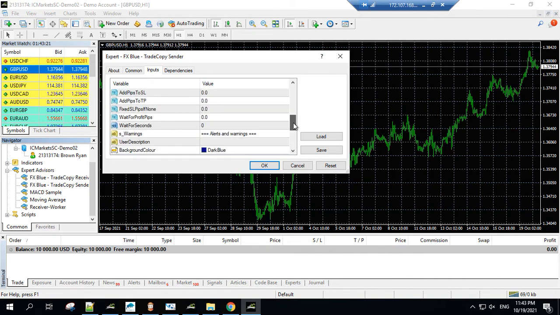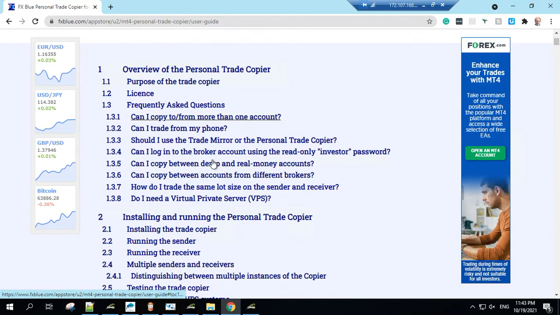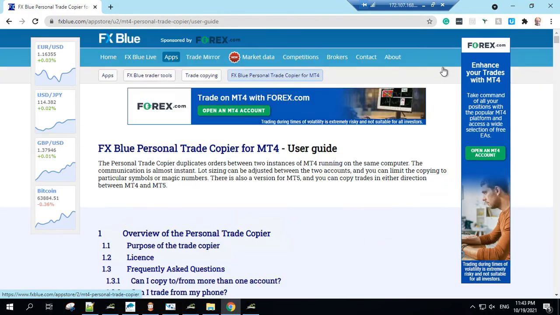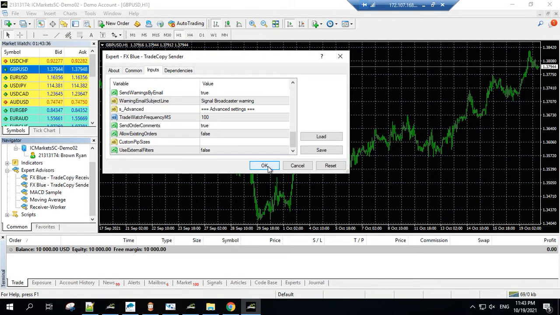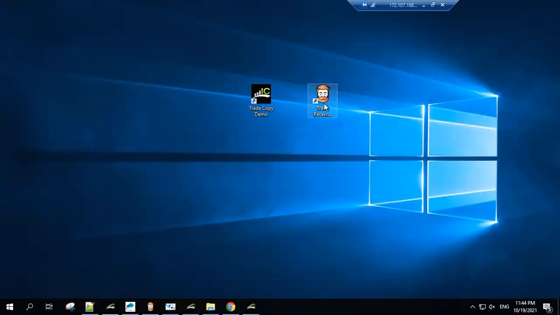All these details are the inputs which I explained in the online manual, which is shown here, and it goes through all the details if you really want to know all those settings. Okay, so for now I'm just going to leave that as such and click OK, and you'll see it comes up with a blue screen, and at the moment it's showing as auto trader is turned off. Don't worry about the time frame, it can be any time frame. Here you've got 4 hour, 1 hour, 30 minutes, etc. Just ignore that for the moment. Okay, so that's the sender basically set up, and now we can go to the receiver.